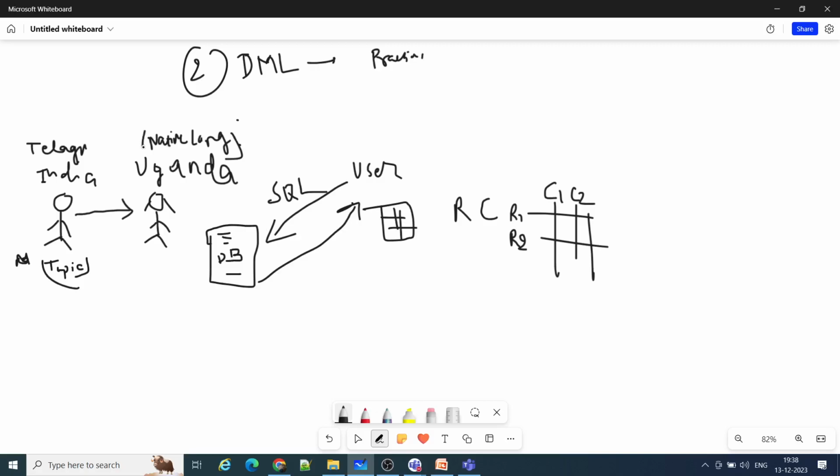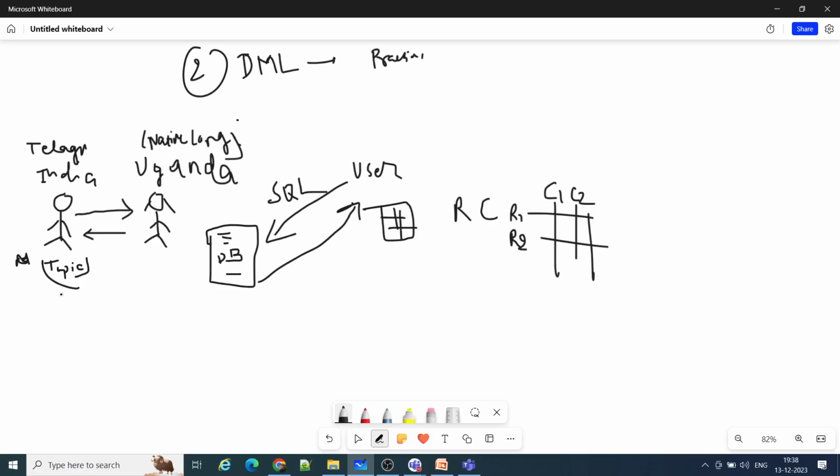Can you imagine he can interact with this girl, or she with him? Is there any way? Obviously not. So how can they interact? Any idea? There should be a common language that both know.